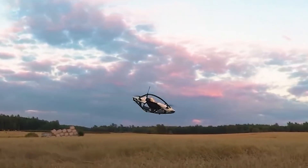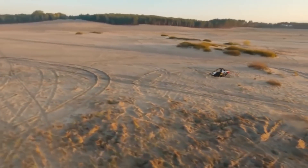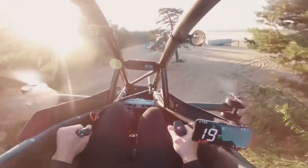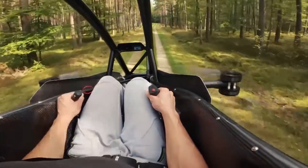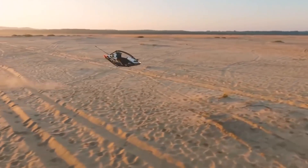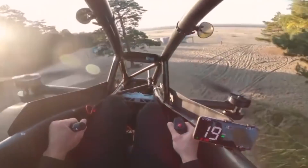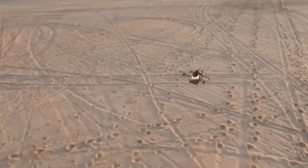Jetson 1 is designed for entertainment flights in open spaces. Unfortunately, you can't fly it to go shopping yet, but you don't need a pilot's license. Just don't fly at night, in densely populated areas, or near airports. It has just one seat attached to an aluminum frame and carbon cables, and flies thanks to four blades similar to drone blades. It has a system that illuminates the landscape or obstacles and scans the space. The drone has other safety features too, like three reserve onboard computers and the ability to fly without a blade, as well as an emergency ballistic parachute that is automatically deployed in an uncontrolled fall. The pilot flies the Jetson 1 using a lever, a joystick, and a pair of pedals taken from the helicopter control system.